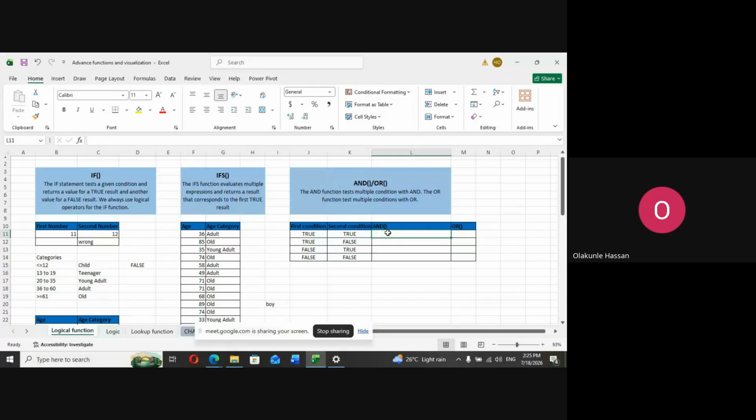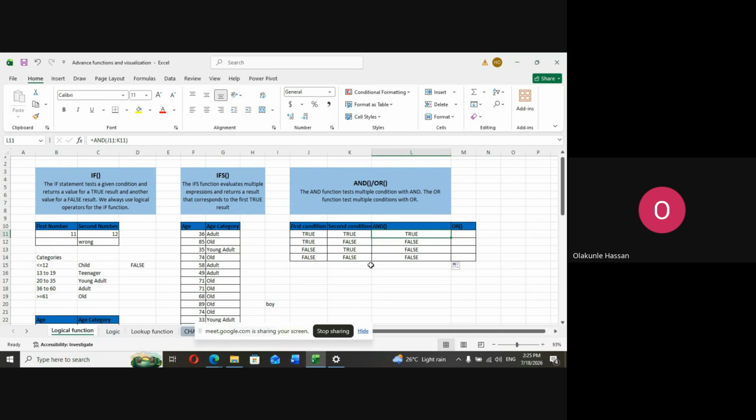If you want to use it, and if I say AND, and I select this and I want to finish. Now, you will see this is true, this is true, and it returns true because the two conditions are true. But this is true and this is false, the AND returns false, because it is only one of the conditions that is true. This is false, this is true, it still returns false because only one condition is true. The two must be the same.